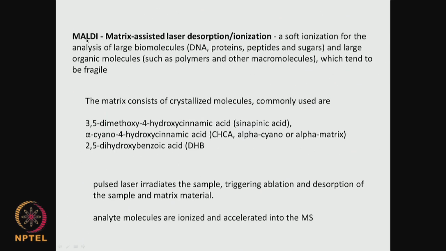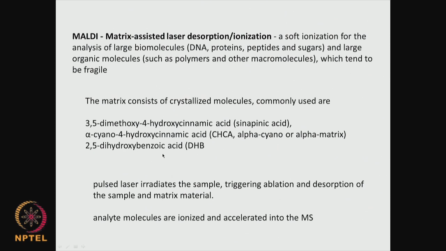Another technique is called MALDI, matrix assisted laser desorption and ionization. This is also a very soft ionization technique, unlike EI. It is very good for large biomolecules like DNA, protein, peptide, sugar, polymers or macromolecules. We take the sample and mix it with a matrix material. Matrix is a crystallized molecule. It could be 3,5 dimethoxy 4 hydroxycinnamic acid, or alpha cyano 4 hydroxycinnamic acid, or 2,5 dihydroxybenzoic acid, and so on.